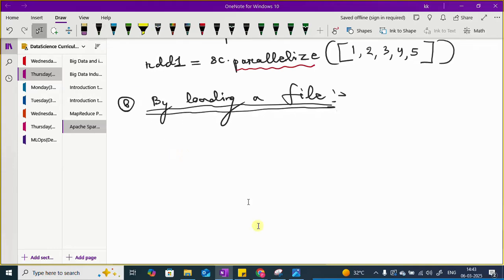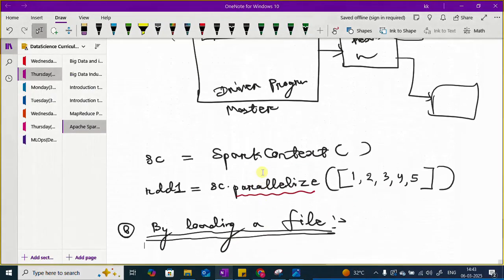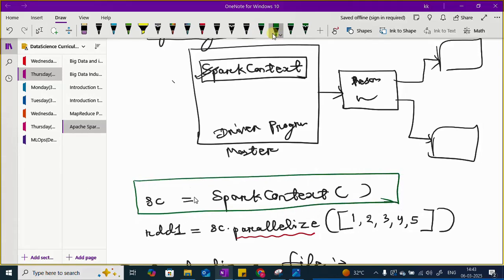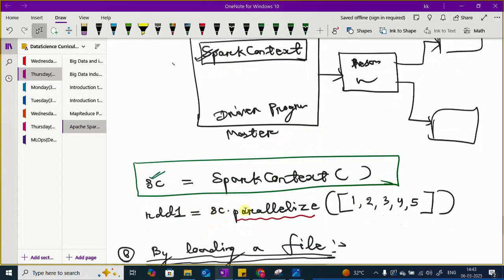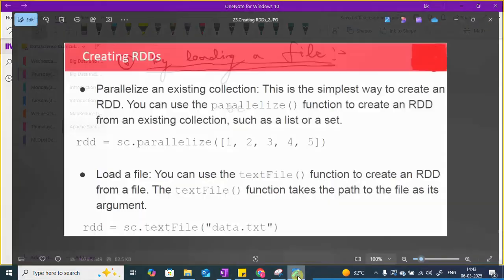So I have created the object, not an issue. As I told you, this is very, very important. Let me make this step a box, because all the 5 different ways I follow will use this Spark context object. Here I'm using SC dot parallelize, and here also the same, I'll use SC dot. I have to load, I mean read, a file.